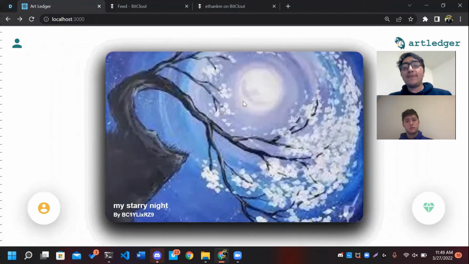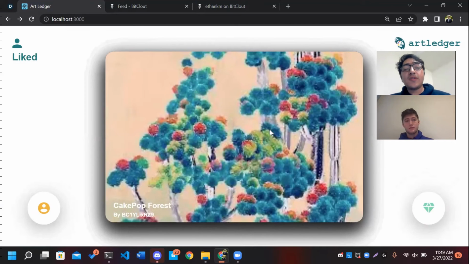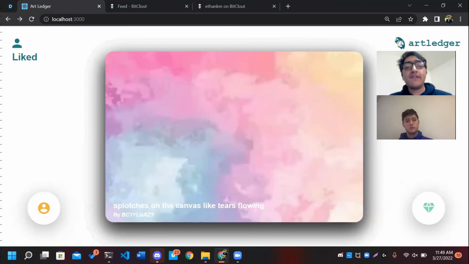So if I do not like this piece of art, I can swipe left, and then I'm able to ignore it. So I move to the next art piece, and if I really like it, I can swipe right. So I've liked that piece of art, and that's going to be saved. Everything that I like, all my preferences, are going to be saved in my gallery. So for example, I also like this. I could also like this piece of art.